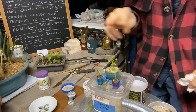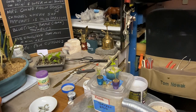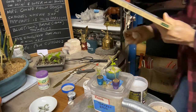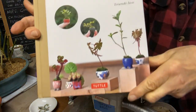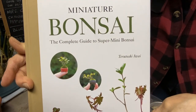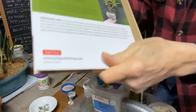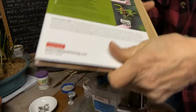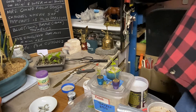I mean, he's got so many beautiful trees in that book of his. The book is called Miniature Bonsai, The Complete Guide to Super Mini Bonsai. Super mini. So you can see in his hand how big his bonsai trees really are. Look at that. And look at these right here on the back page. And he also gives you trees in the book that you can use for mini bonsai also to try out.